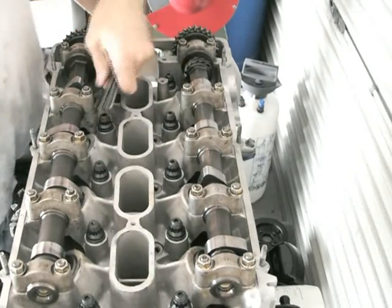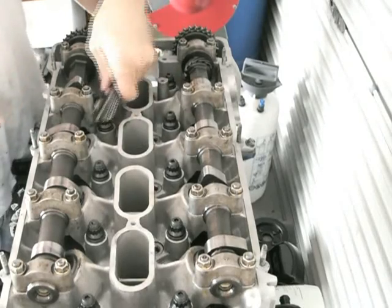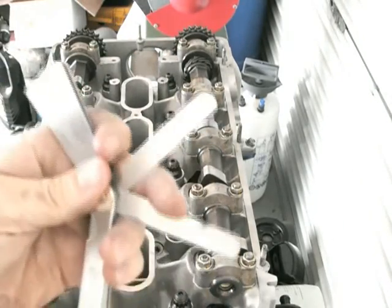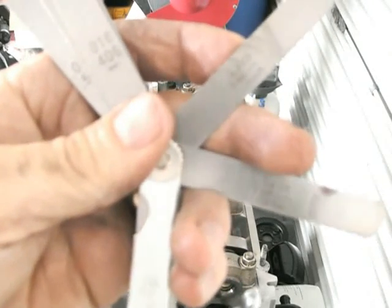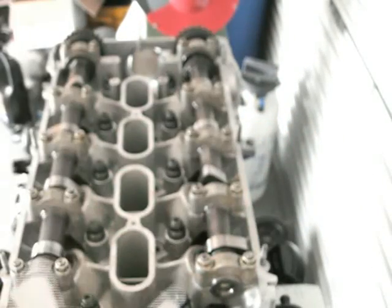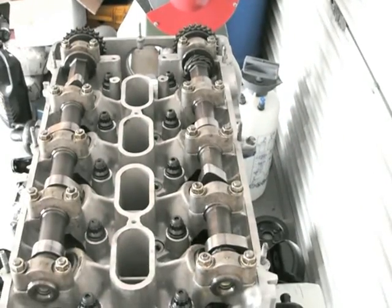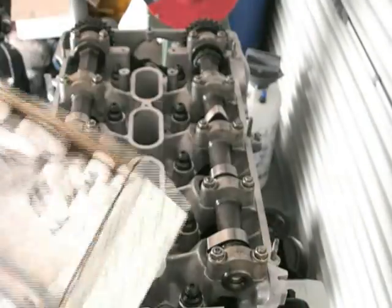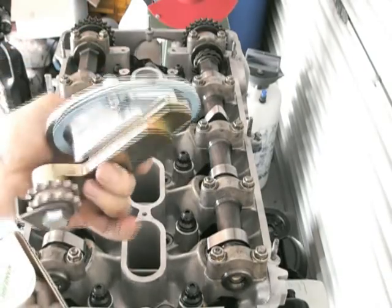After finishing the cam clearances, I put the chain tensioner in. I've bought a lot of Khmeri stuff, and one of the items I bought was a cam tensioner — it's quite a nice unit, though it's a very tight fit. They don't actually make one for a 3TG, but the one I've got is from a 2TG and it fits no problem, despite what some people will tell you.